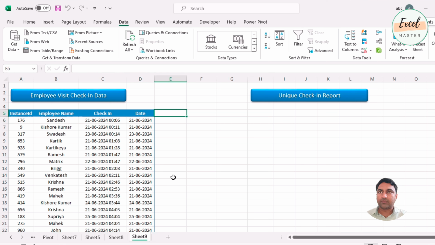Next, first we have to check how many records are there. For this we will check with one column, duplicate check.